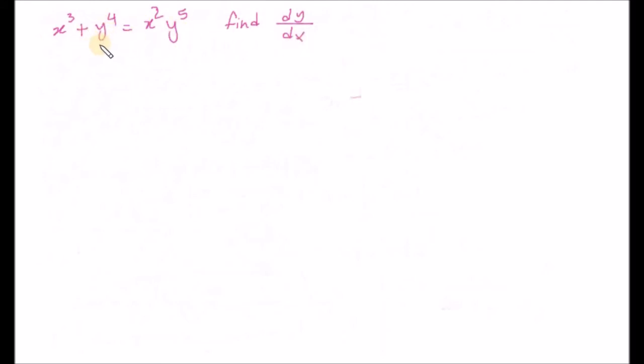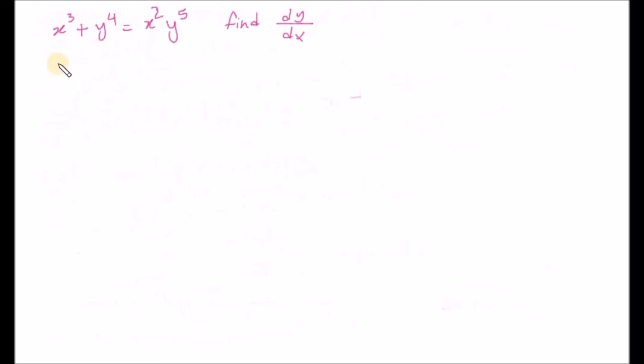I'm going to remind myself each time I see a y, I have to differentiate a y as if it's a function, because it is a function of x. I will use the chain rule in this case. If I see an x by itself, then that is no trouble. I can differentiate that directly. But if I see y, I have to follow that with dy over dx or y prime, because it's a function of x.